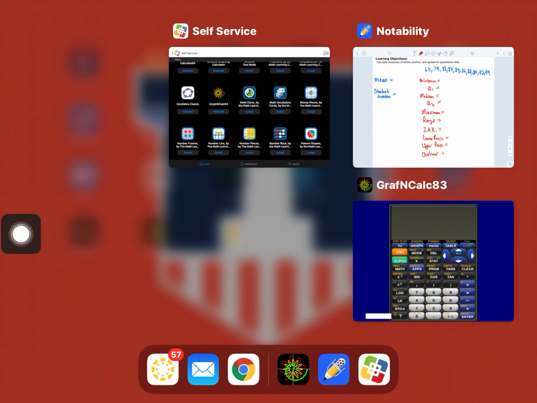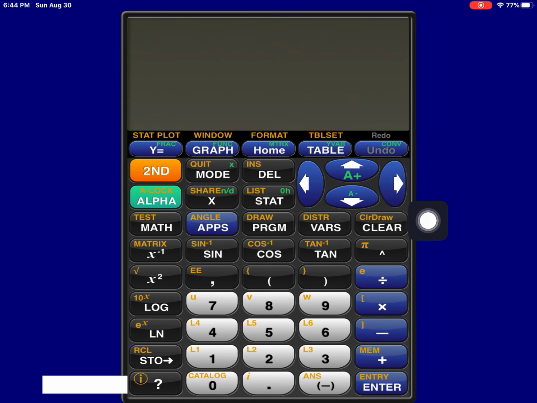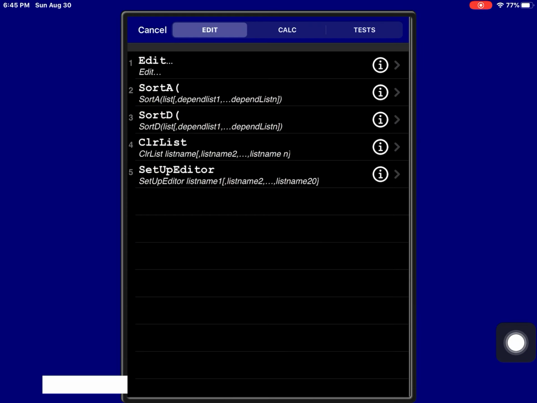There really is no point when technology does stuff for us. It makes things a lot easier. So pay attention as I show you how to input data into your calculator. Most of the time that we enter stats, we're going to hit the stat button. So click on the stat button that's right next to the left arrow.